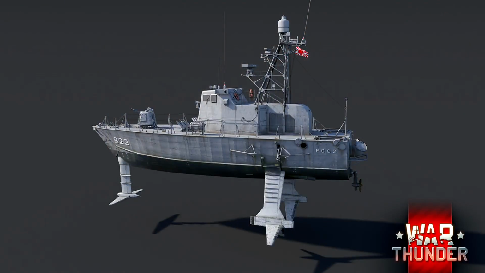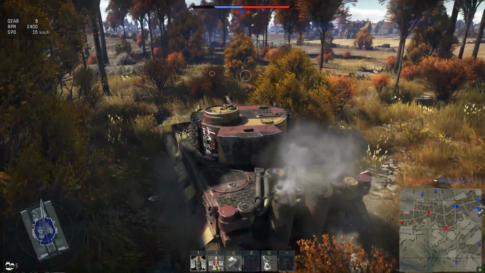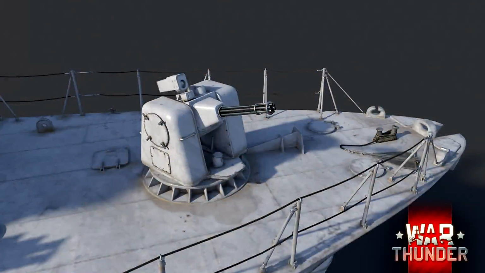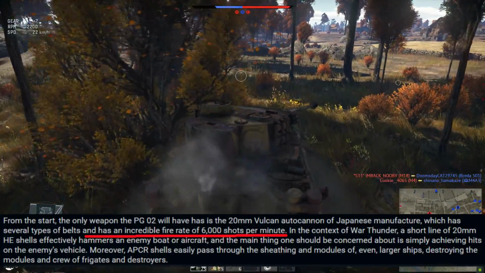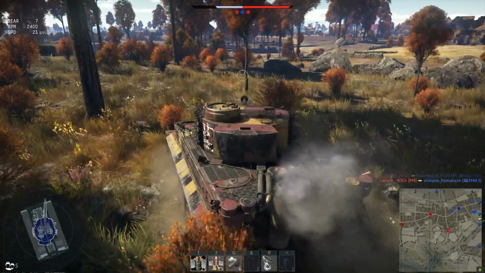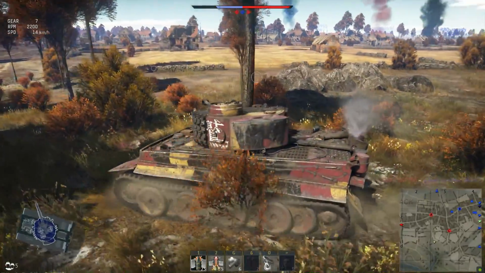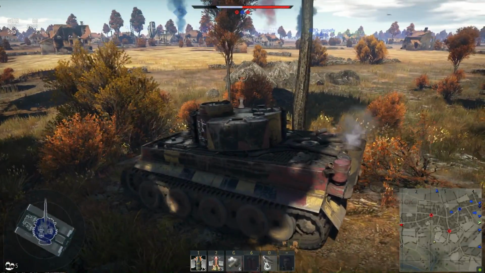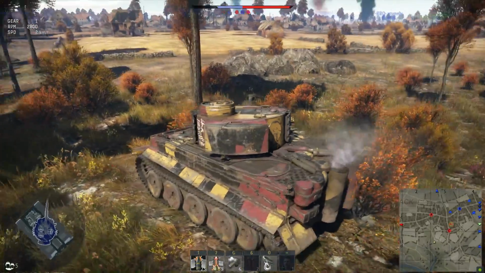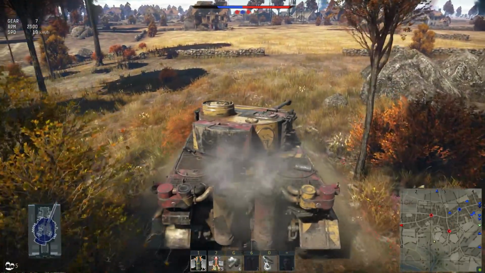Now the PG-02, on the other hand, seems to be much better than a pretty good ship. Being a hydrofoil, it can hit up to 50 knots or 90 kilometers an hour. It's armed with a 20mm Vulcan cannon with an increased fire rate of 6,000 shots per minute, so it shoots 100 shots in a second. Combine that with, say, HE against overhead aircraft or APCR against a heavily armed boat. This thing is going to destroy those things very quickly, though you'll probably run out of ammo or overheat. But the destructive gun and the fast speed will definitely make this a very ideal vessel.